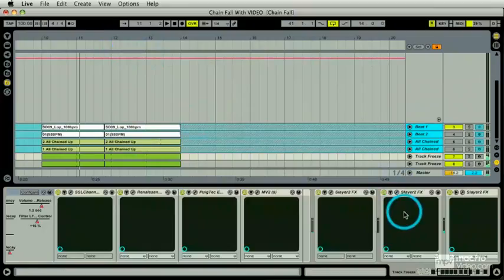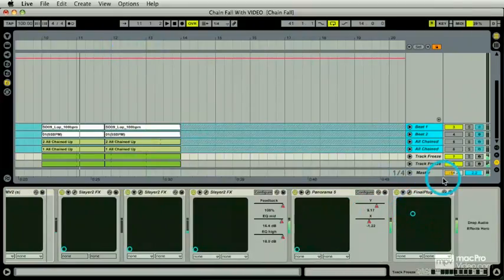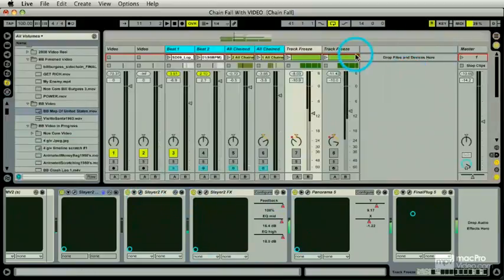These guys are constantly looking at each other for relationships. Even when I take this offline, this feedback is constantly going with this particular patch. Even if I take it offline, they're still sitting back there. Okay, so in order to truly unload this CPU, you have to refreeze those tracks.